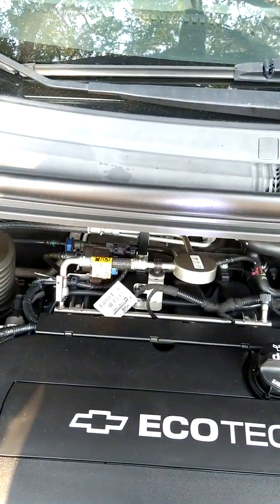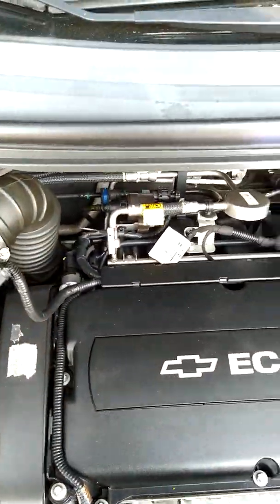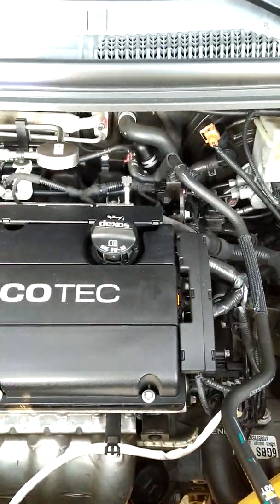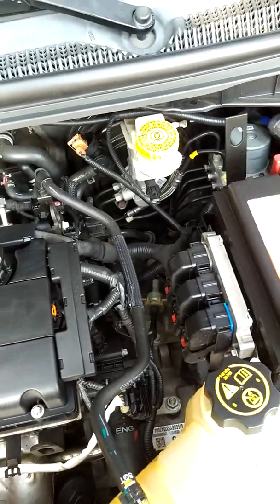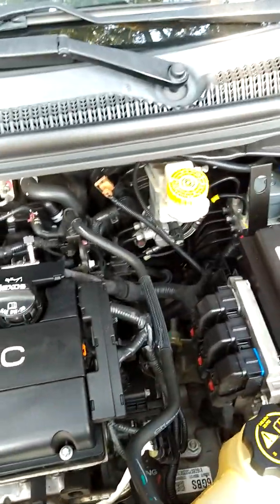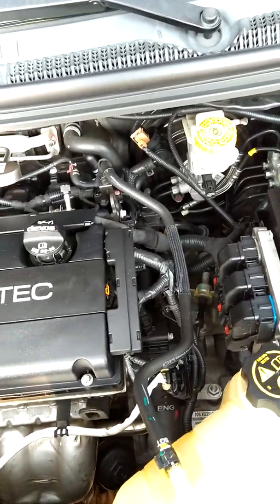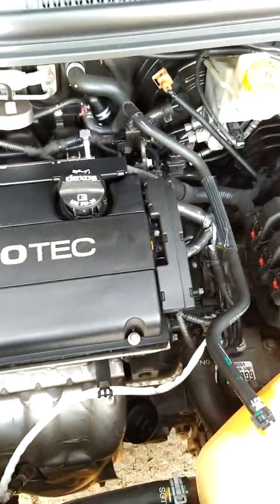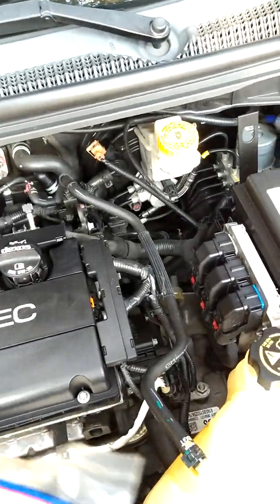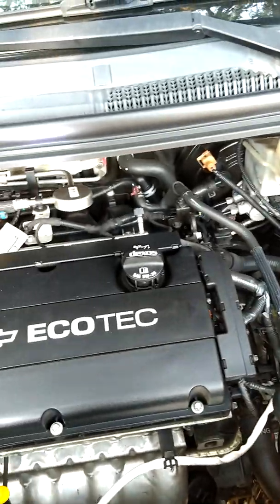I took it to the shop. They supposedly fixed it, but the AC didn't want to come on. I thought it was a clutch or something else, but I don't know much about AC. They said it was an electrical problem, and then it came on. I brought it home and it worked fine for one day. The next day it did it again, working on and off, sometimes not working for about an hour, and then it magically turns on. They told me it was some kind of bad circuit, but we checked all the fuses, everything. Short story, they told me it was a pressure sensor.